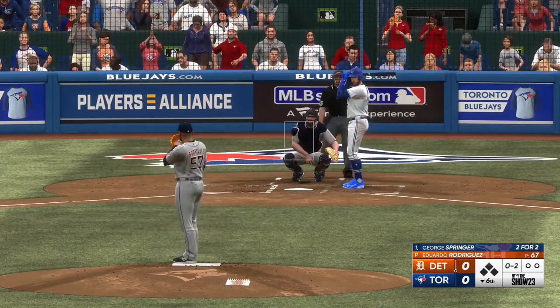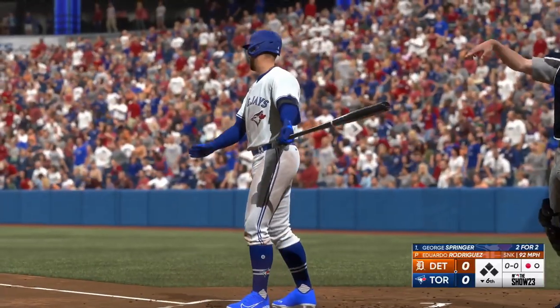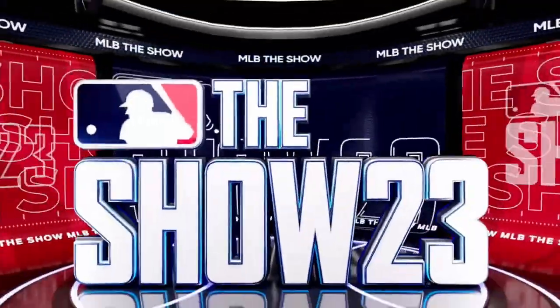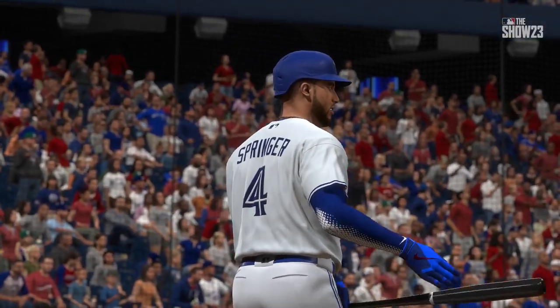Swings and misses. No balls, two strikes. Springer swings through that one. It's a strikeout. And that's the first out. Well, that at bat seemed to be over as soon as it started. Three pitch strikeout. You've got to be better at the plate right there. At least to foul something off, extend that at bat.